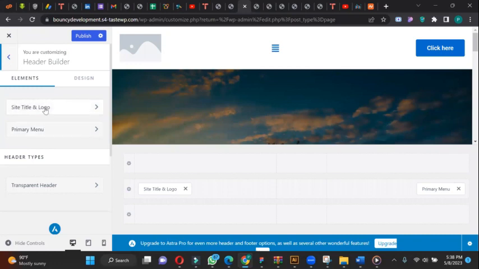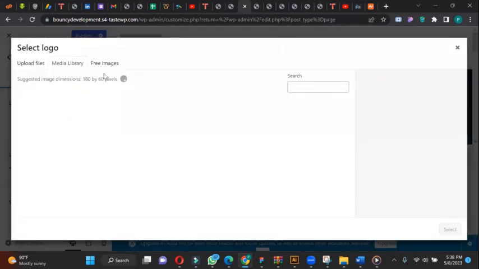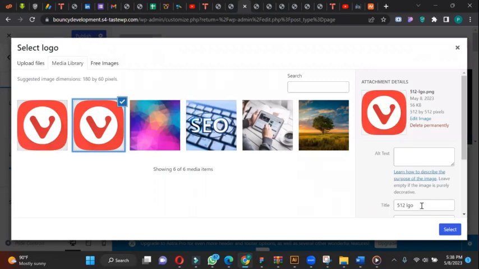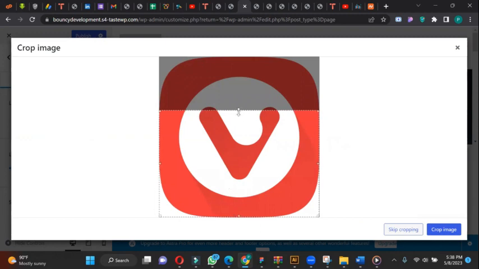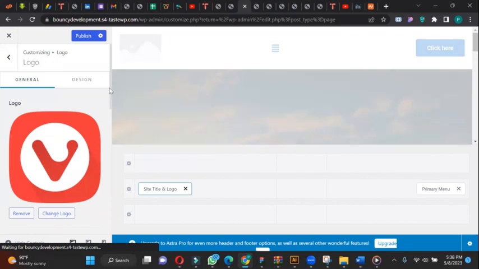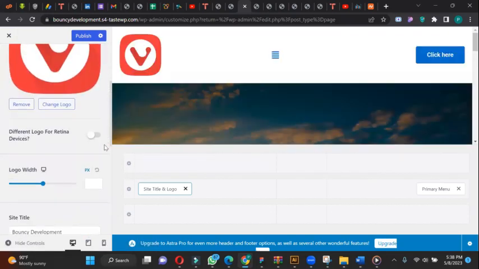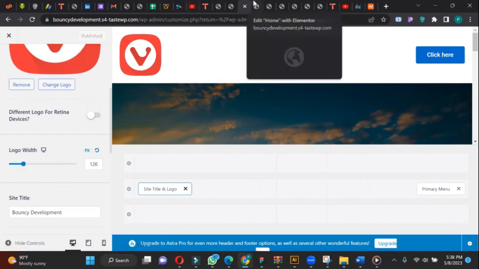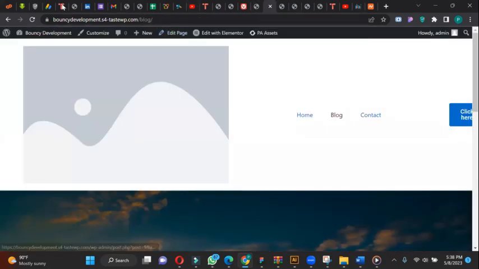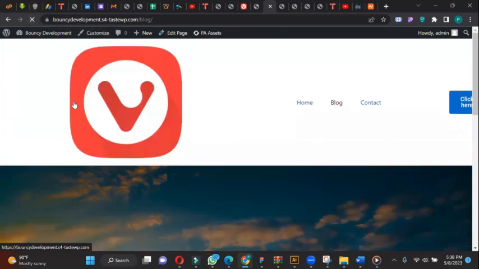Header builder, site title, and logo. Select logo. Increase it. Crop. Now let's reduce this size. If I come down here and refresh, the logo will change. But this logo is pretty big. It means we have to adjust the whole container.